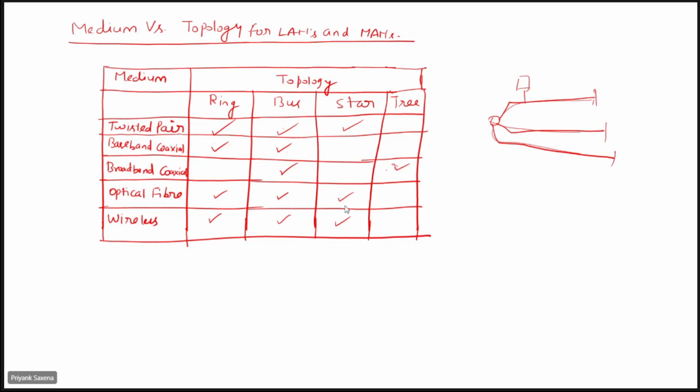So maybe because the entire bandwidth is consumed by one signal, so the other branches won't get to communicate. See, digital signals are more difficult to propagate on each branch of a tree, right? Because in baseband coaxial cable you will be dealing with digital signals, and propagating digital signals at the different branches of the tree is very difficult, right? We will talk about it, okay?